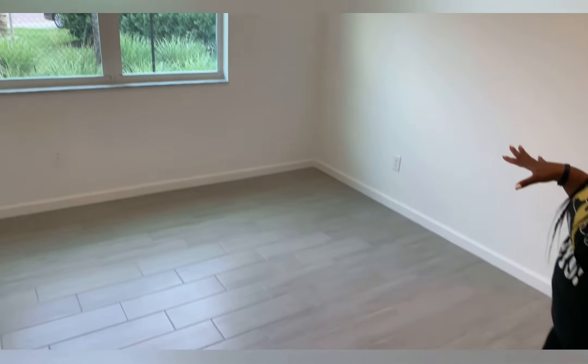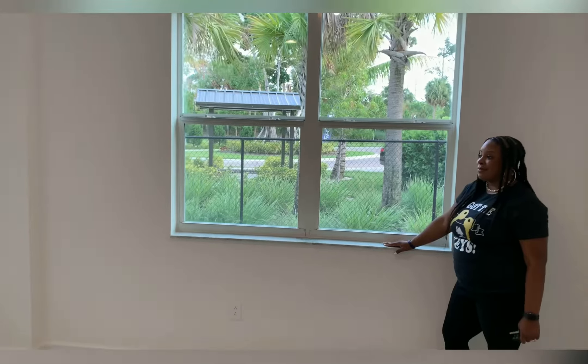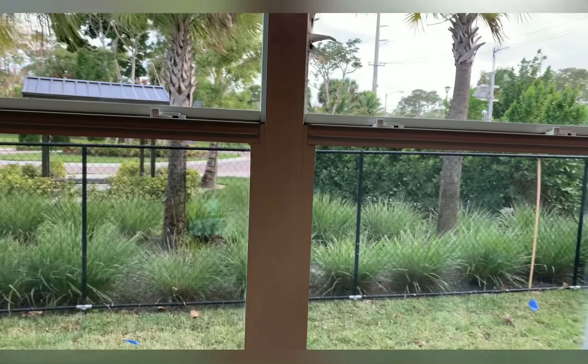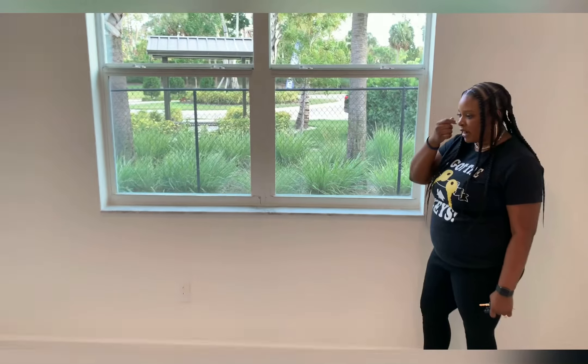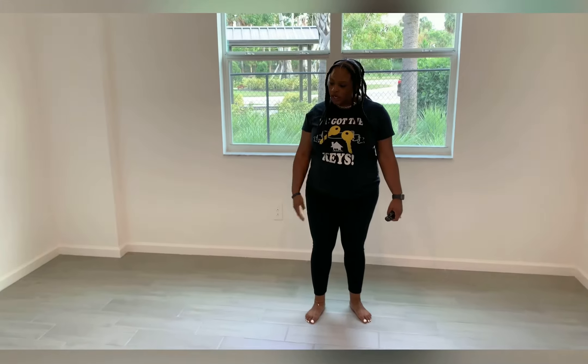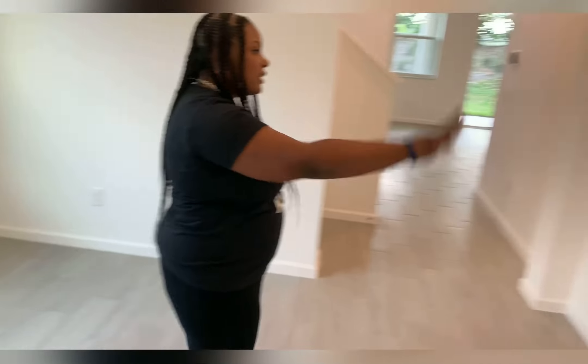This area over here our floor plan reads as a flex room, but we're going to use it as a formal dining room. Another nice big window — our builder does such nice large windows, which let in a lot of natural light. We're going to have a nice rectangular dining table, throw up some abstract artwork on the wall. You'll see all of that in the furnished house tour. On this side of the wall, we want to have a nice fish tank — we've already scoped out the one we want.